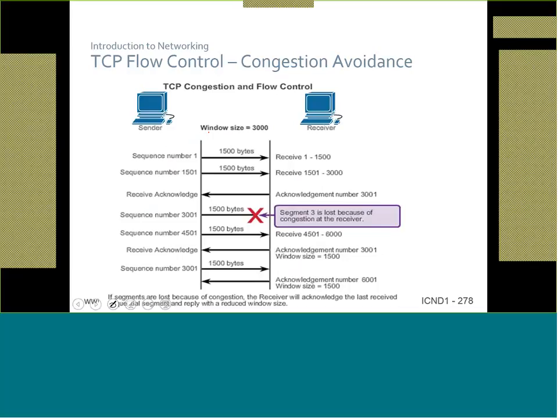With the acknowledgement number, that would just equal the amount of bytes that I sent. Yes, the sequence number is usually tied directly to the amount of bytes that are being sent. The acknowledgement number generally represents the next byte you expect to receive. So if I send you 3,000, I expect you to acknowledge 3001. If I send you up to 6,000, I expect you to acknowledge 6001 and so on. That make sense? Okay.